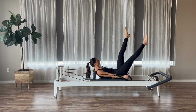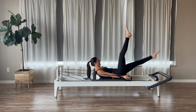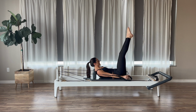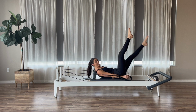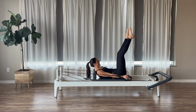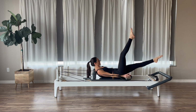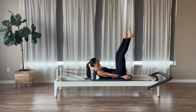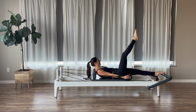Then let's inhale, lower the right leg straight down. Exhale, use the right obliques to lift, left leg lowers, and then exhale again as we lift each leg back up. Again, if the necks are an issue, heads go back down into the headrest. Think reach the arms, nice long wrists. Inhale, lower, engaging the obliques to pull each leg back up.